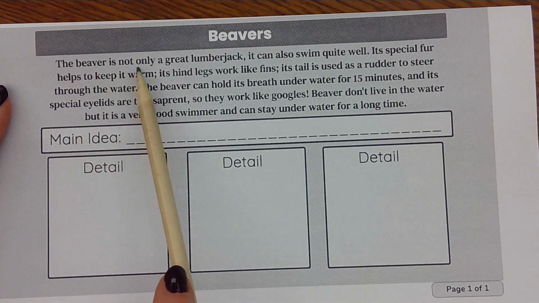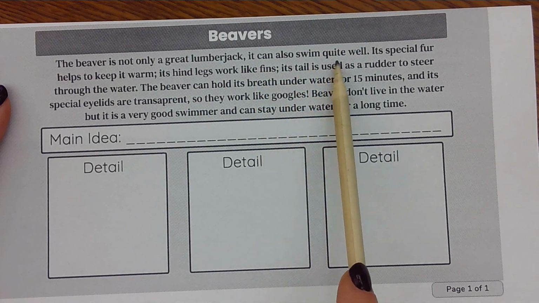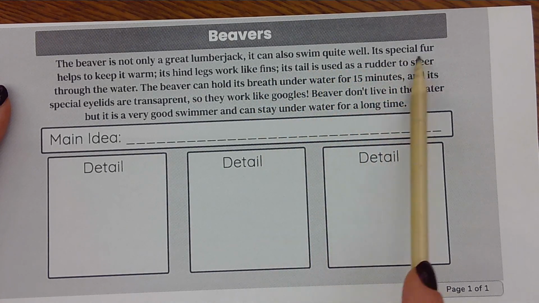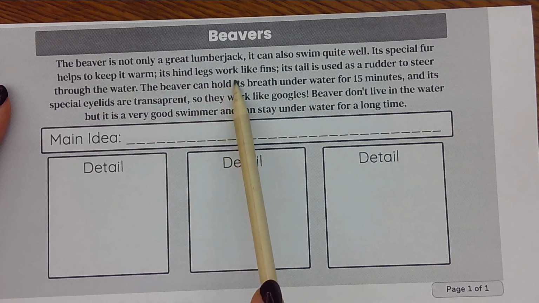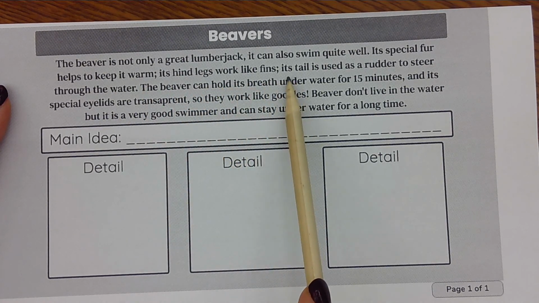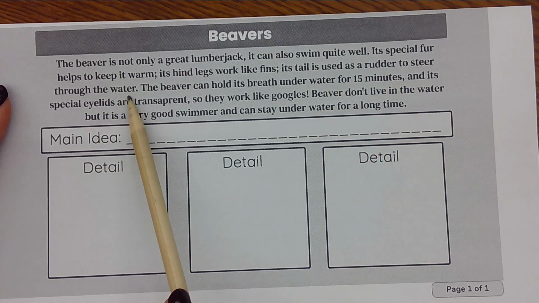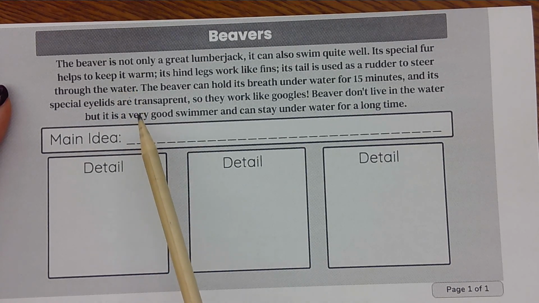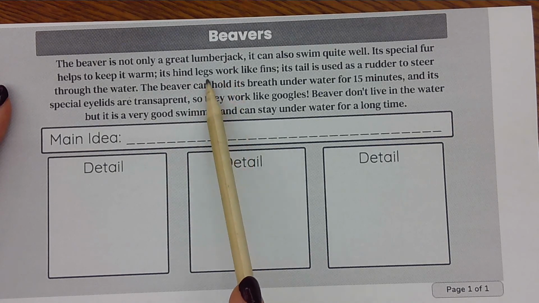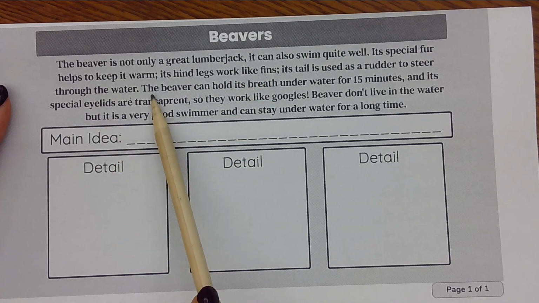The beaver is not only a great lumberjack, it can also swim quite well. Its special fur helps to keep it warm. Its hind legs work like fins. Its tail is used as a rudder to steer through the water. Okay, I'm visualizing all that in my mind about the fur keeping it warm in the water and the legs working like fins. Let's keep going.